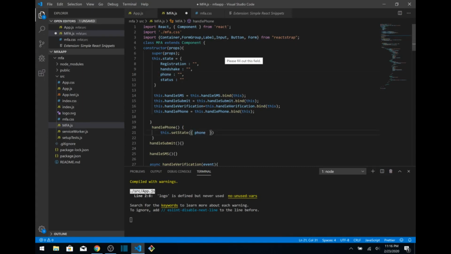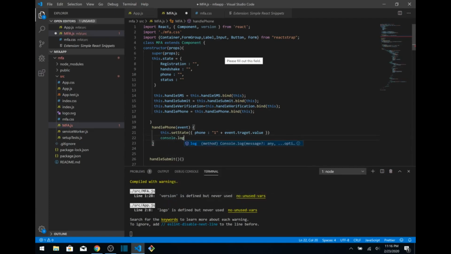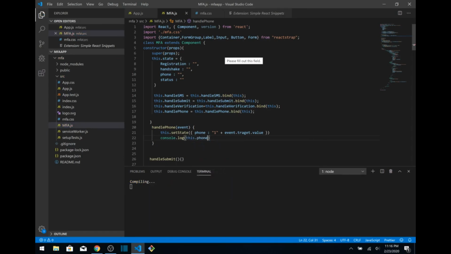And this is going to be, maybe we're going to add the number 1 in front of it, and whatever we received from the event that's being passed to our application. So this is going to be event.target.value of the phone. Perfect. And let's see if we can console.log this value. That's the phone. Perfect.